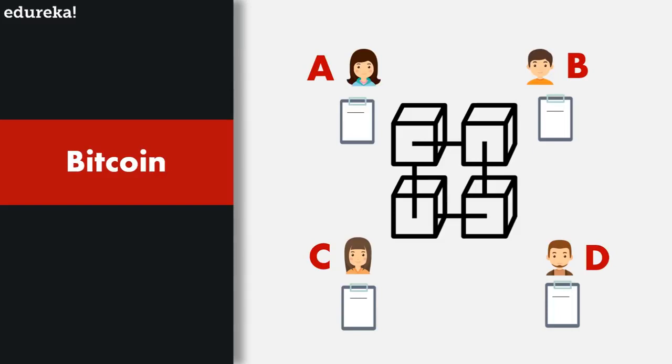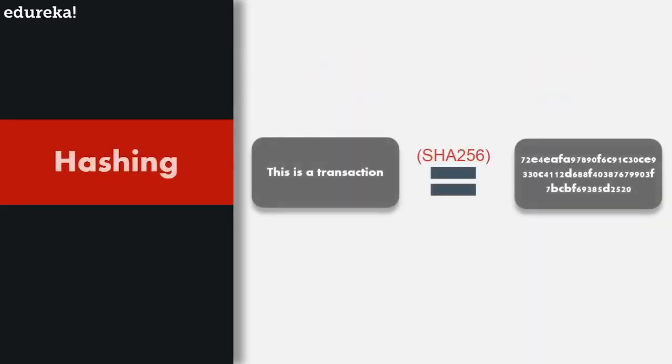Now let's go back to the little scenario I had just discussed. Here A broadcasts a transaction to the rest of the network. Let's also assume that this is not the first transaction of the network, and this particular transaction is an addition to an already ongoing list of transactions that have already been validated. Every time a new transaction is committed to the network, a new block gets created. And all these transactions are firstly hashed. So what exactly is hashing?